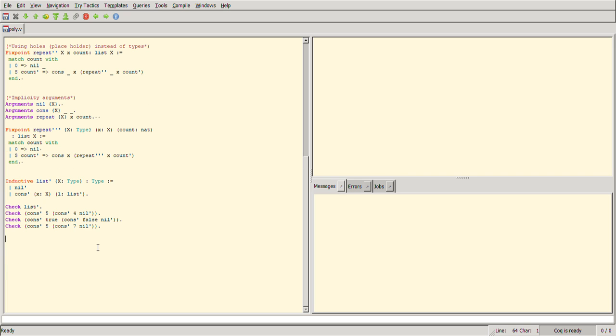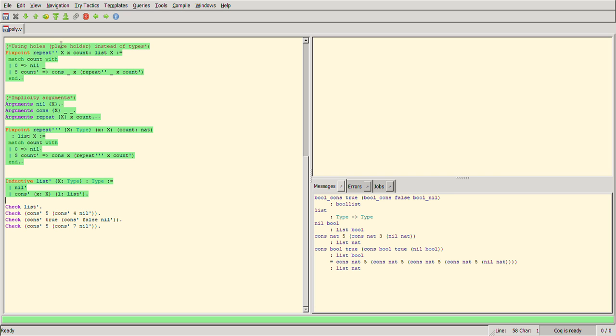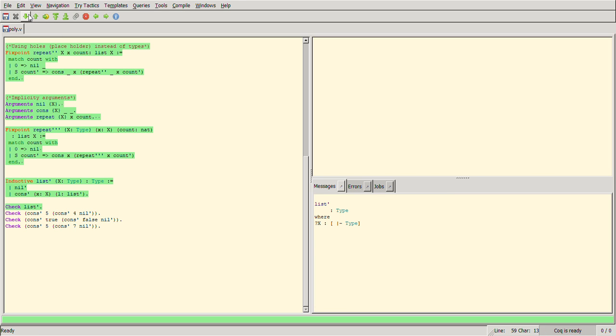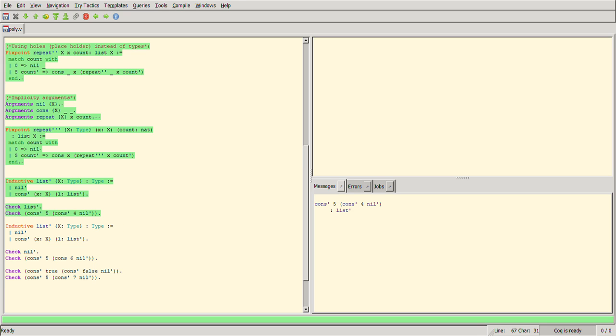Okay, so list prime is defined and this is accepted. What was the problem with the previous definition? What is the problem with this definition and the one that we have used here? It's exactly the same.